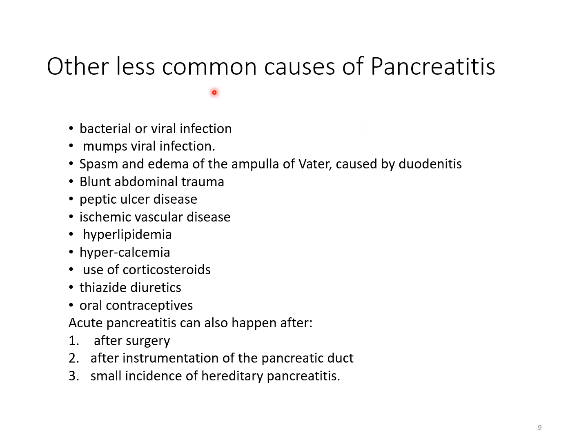All right. So other causes of pancreatitis: bacterial and viral infections, mumps viral infections, spasm and edema of the ampulla of Vater, blunt abdominal trauma, peptic ulcer disease, ischemic vascular disease, hyperlipidemia, hypercalcemia, use of steroids, thiazide diuretics, oral contraceptives. All of those things have been implicated. Also after surgery, touching the pancreatic duct after surgery, maybe even hereditary pancreatitis. So all of these other things you just want to monitor closely as well.